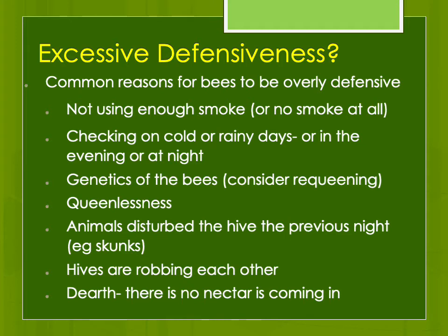If you're checking on times when the bees are known to be irritable, you kind of need to expect this: cold or rainy days, or in the evening or night time. These are really not good times to check hives. I totally understand there might be a time you need to get in to introduce a queen, or to do a mite treatment, or to feed a hive and you just don't have a choice. But if you can wait till the next day or later in the afternoon where the weather changes, it's always better.